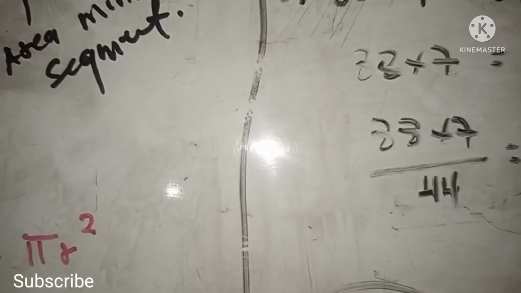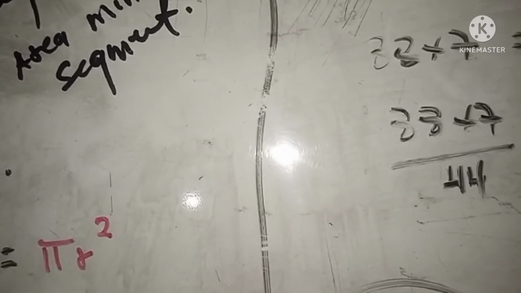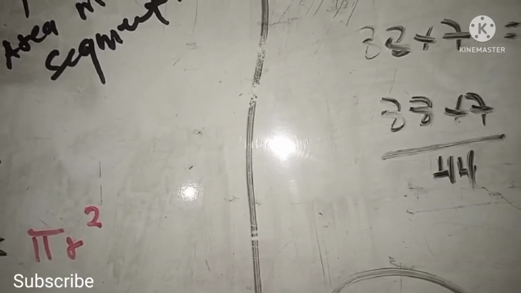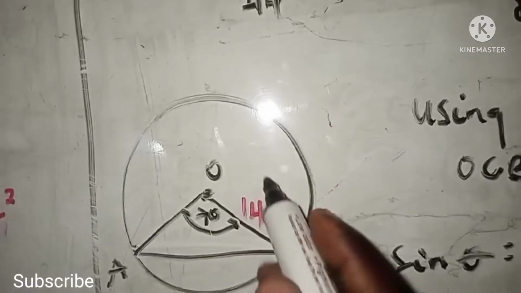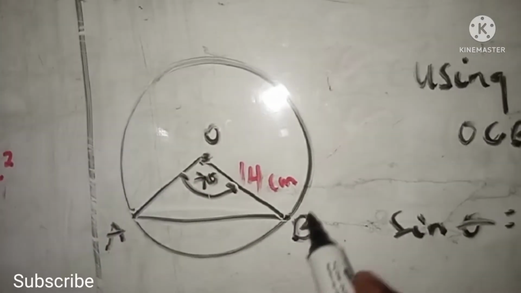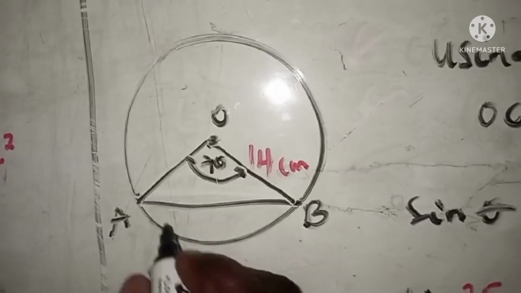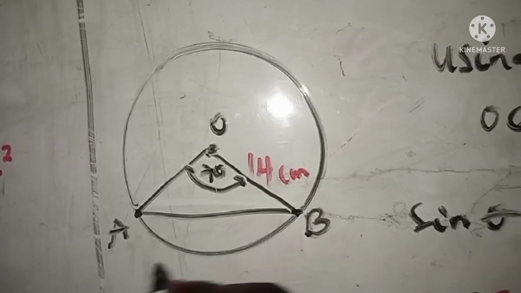The next step of the question says that A and B are points on the circumference of the circle such that AB is a chord, right? What I mean by that, we know that this is the circumference of the circle, right? So the rounded outside here is the circumference of the circle. So this is what we mean by the chord, right? This side here is what we call the chord.